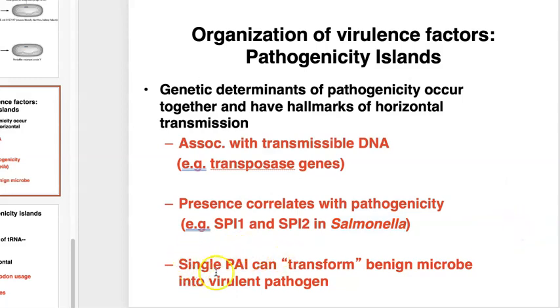A single pathogenicity-associated island can transform a benign microbe into a virulent pathogen. So if a microbe gets a whole bunch of genes for antibiotic resistance, or for type 3 secretion or toxin production, the microbe can automatically become, through one evolutionary event, a deadly pathogen. They don't have to wait millions of years for it.